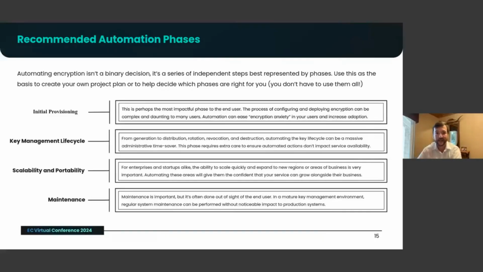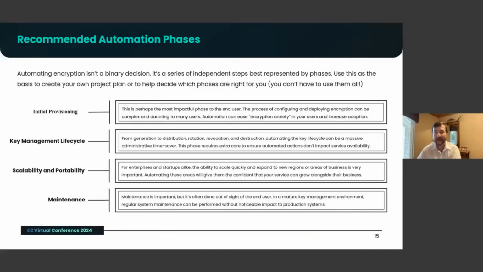But for those who want to take it a little bit further, these other three steps, handling the key management lifecycle, so generating the keys, distributing them, managing their revocation policies, and automating that can be a very, very good time saver. And one of the things we'll talk about later in this session is what the CA Browser Forum and a lot of the organizations like FeatureX in the industry are pushing for, which would be reduced certificate validity periods with increased automation over that, allowing there to be greater security, but also with a level of automation that makes it easier to manage at the same time.